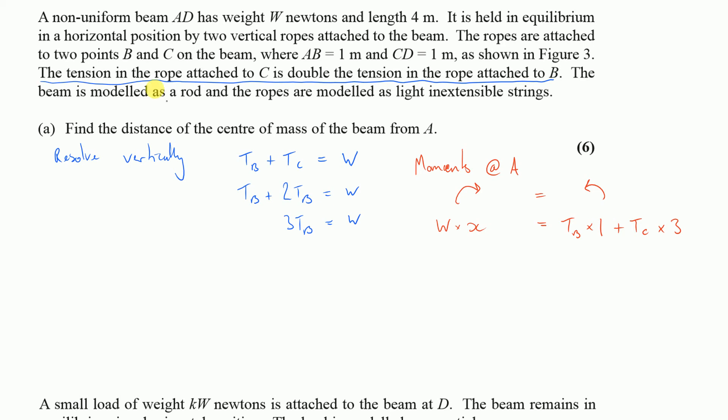Now again, I can substitute in here, so I know that's going to be TB. The tension at C we said was twice the tension at B. And this becomes multiplied by 3. I also have from my first bit over here, another way that I can write the weight. So I'm going to write this as 3 lots of the tension at B multiplied by x is equal to, this side works out to be 7 lots of the tension at B. Now what happens? The tension at B cancels and I'm left with x being equal to 7 over 3. So there's my answer, 7 over 3 metres.